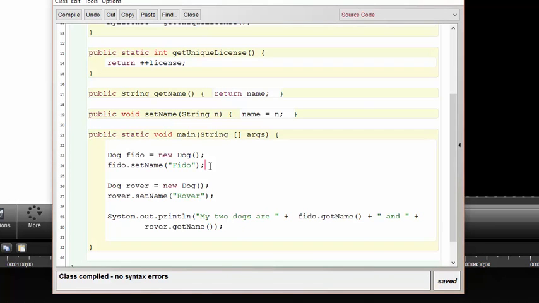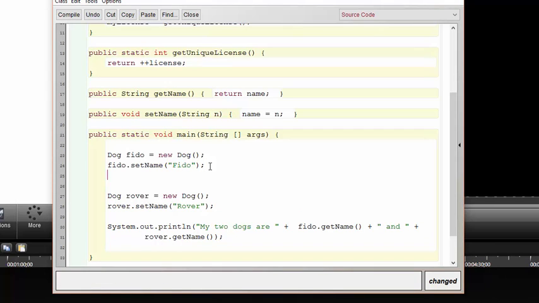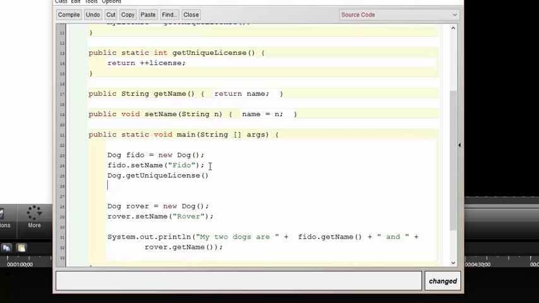Finally, one last word about how we access static methods inside of code. We can access static methods by using the name of the class, in this case Dog, like this. Alternatively, we can also access them by using any particular dog, like that. But it is far more confusing to use this syntax because someone not knowing that the method is static might see this and get the idea that it's an instance method. Therefore, this is the much preferred mechanism for accessing static methods inside of a class.